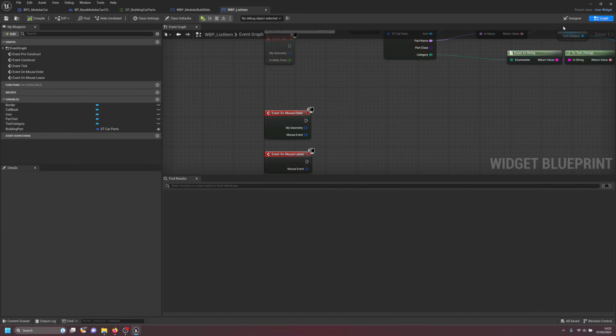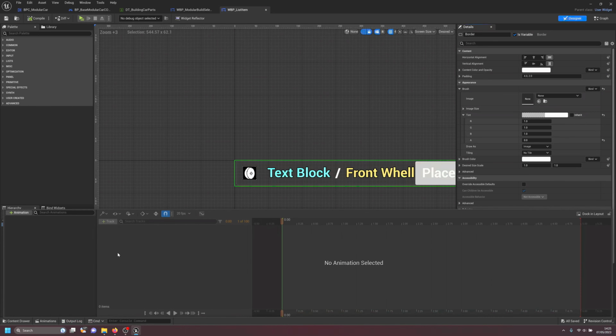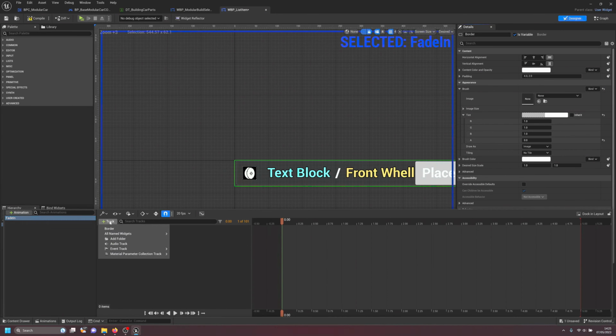So we're gonna do this using animation. We're gonna click in the animation tab, create a new animation, and call it fade in. We're gonna click in the animation fade in, and track the border.